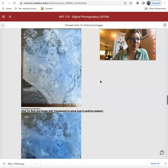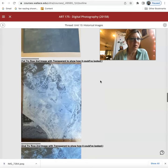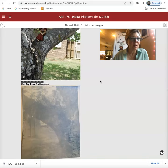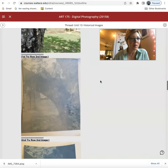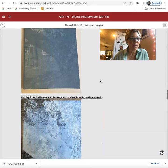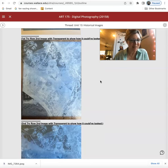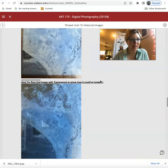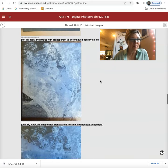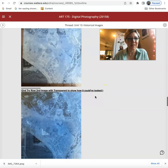And then we've got the negative. So hold on, I get confused. There's a lot of different examples. Okay, so actual digital photo. First try, second try, first try, rose, second image. That's with the transparency. Oh, okay, so these are both with the transparency. Oh no, this is just the plain transparency, I guess. Okay, all right, I got it now.